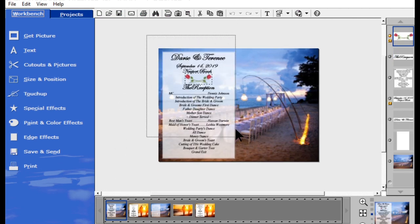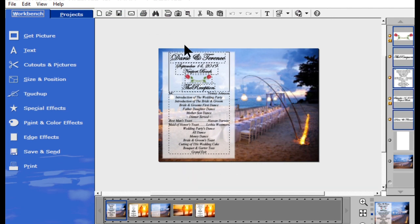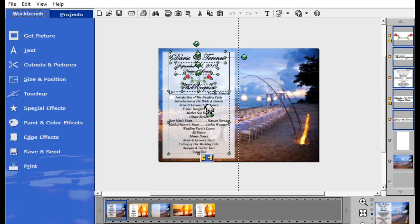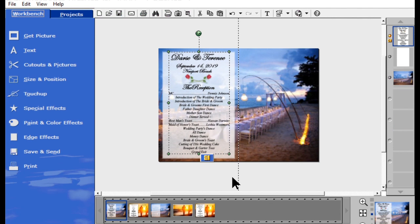I'm going to group just the text, so you see how I'm going off to the side, just in case there were some extra elements underneath that I didn't want to get. And I'm going to group, the screen froze, so I click on anything and open it, and then all my little balls appear around the picture again, which means that I can move it or manipulate it. I'm going to group all of this, and hopefully it won't crash as I pull it up.